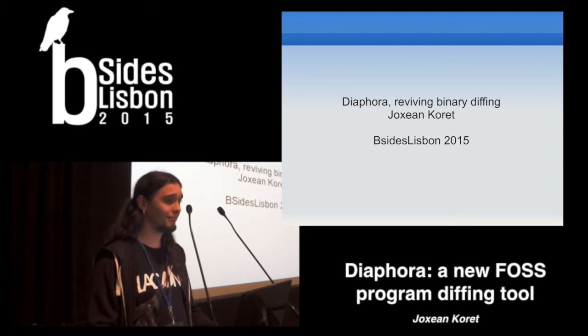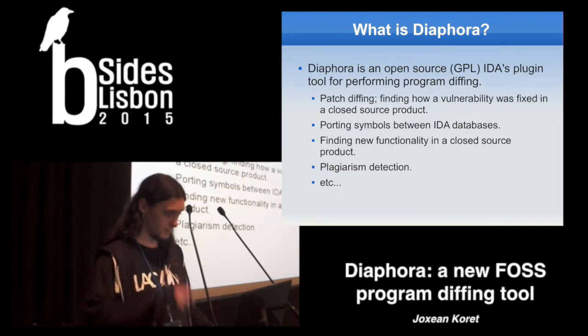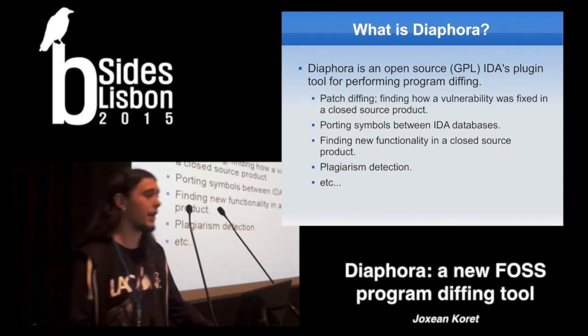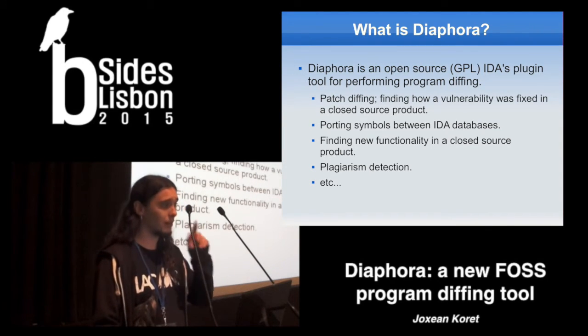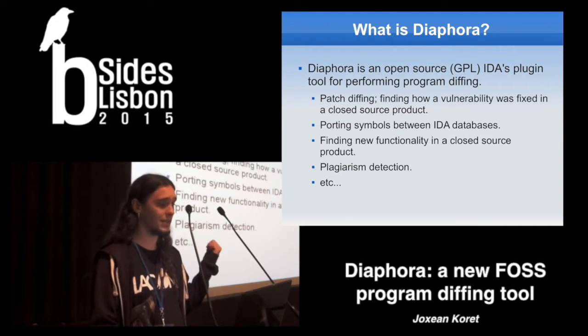Thanks for coming. My name is Joxean, and I want to talk about a program diffing tool like bindiff, which is the more known tool, similar to this one, that I created myself. The name of that open source project is Diaphora. The word comes from Greek. In Greek it means difference.